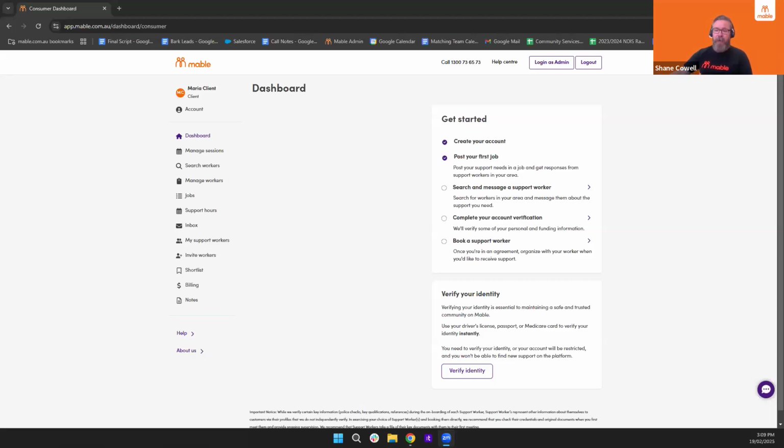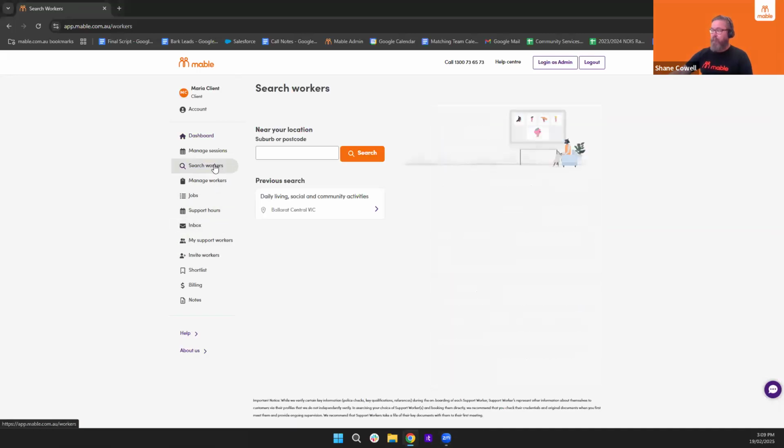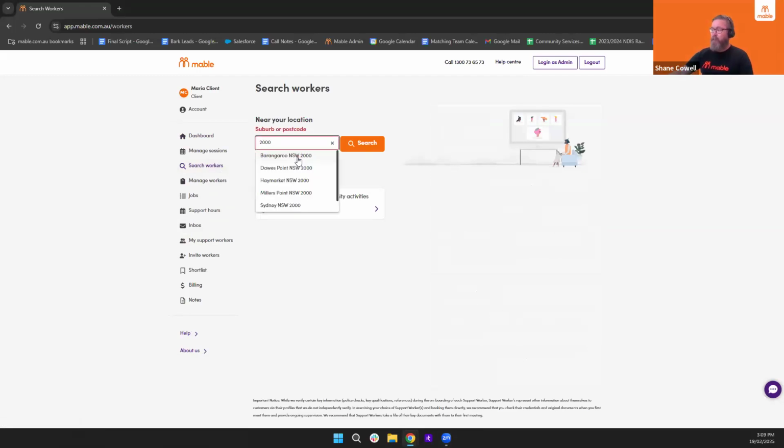But keeping to the search workers feature, you can see here right now on the screen, we have the main dashboard of a Mable account. And on the Mable menu options down the left-hand side of the screen, we've got the Search Workers tab. Once you select Search Workers on your dashboard, you will be able to enter in the postcode of where you wish to search workers, and you will choose the area from the list.